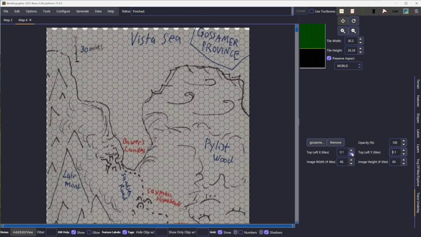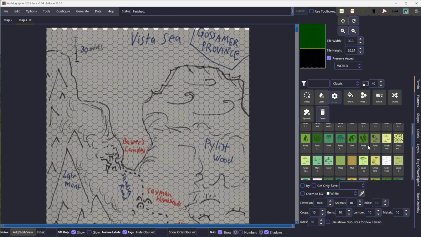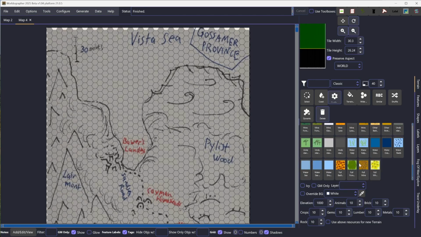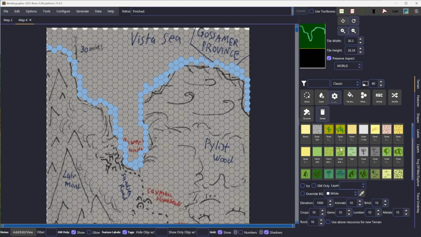But so I just wanted to shift this off a little bit. And I'm also going to set the opacity to, well, I'll leave it on to full for the moment. So then I can place terrain, and I can come down here and I want to put down some water to kind of be a barrier between these two, and I can just trace around like this. And I'm just going to be really quick about this because really you won't need me to make the whole map in order to see what's going on.